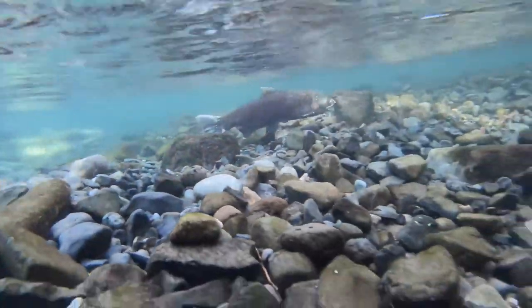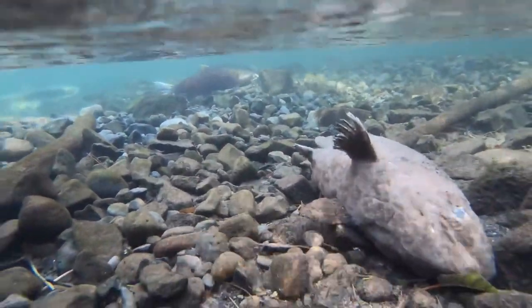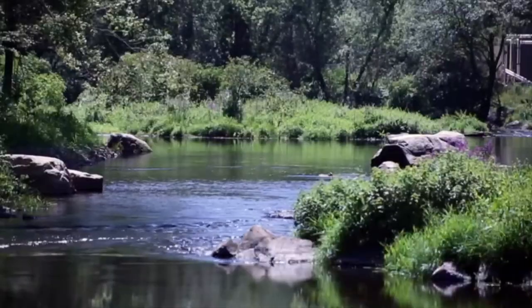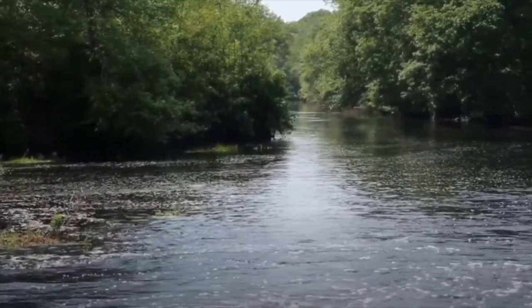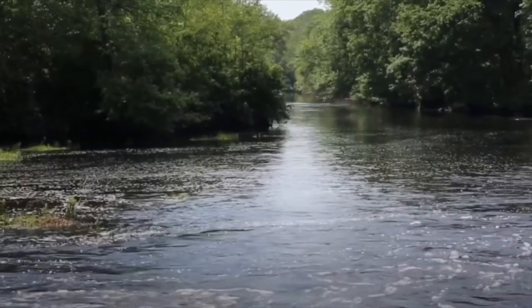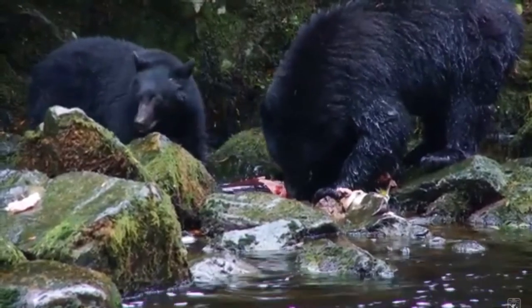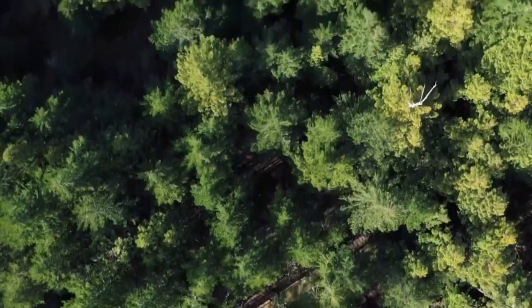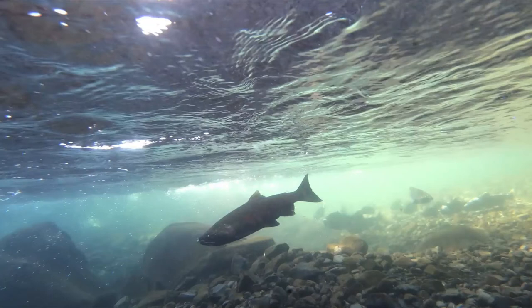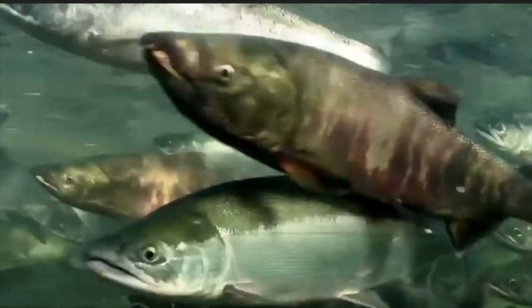At the end of the salmon's journey upstream, after they spawn and lay their eggs, a salmon will die. However, this is not the end of the ways that a salmon can help our environment. Salmon bring excellent nutrients with them all the way back from the ocean into our rivers and forests. Their bodies are a source of food for other fish, birds, and mammals. A bear might eat a salmon and then return to the woods — and what do bears do in the woods? They poop! The creatures that eat these salmon bring important nutrients back into the woods to help make our plants and trees healthy. This is why salmon are considered a keystone species — at every stage of their life they are an important source of food for other creatures, and we are interconnected with them.